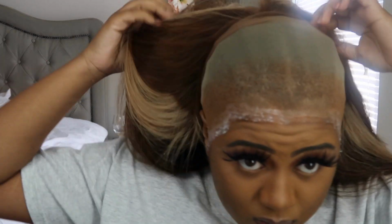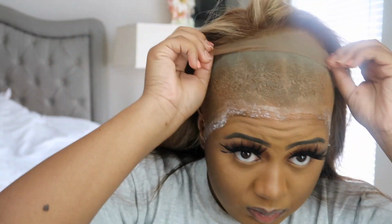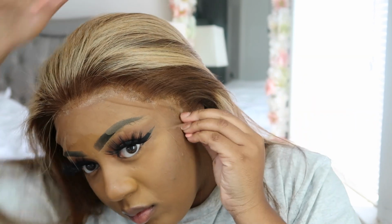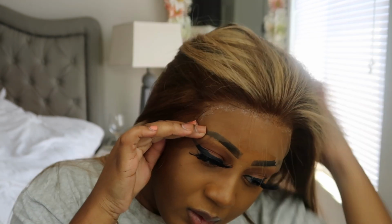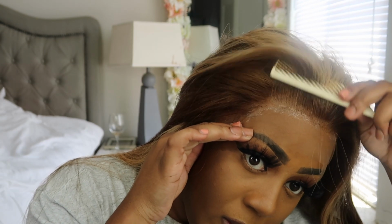So now I'm just putting my wig on and I'm going to straighten out that lace and slide it right up to my hairline, and then I'm going to start pressing it down with my comb. This still isn't pressed down. My camera just dropped, so I had to realign it. So right now I'm just pressing down on my hairline, aligning it just to see where my lace is going to lay.